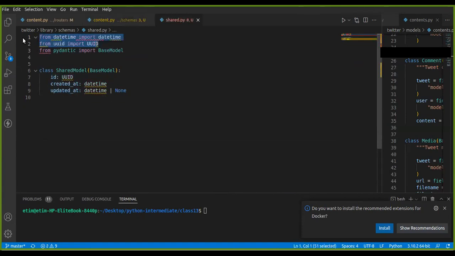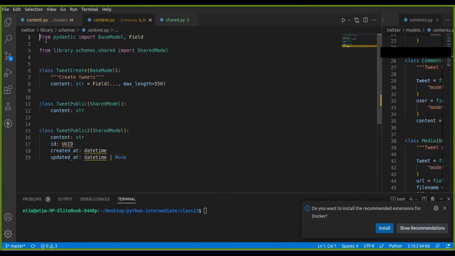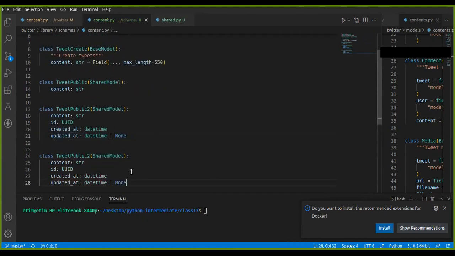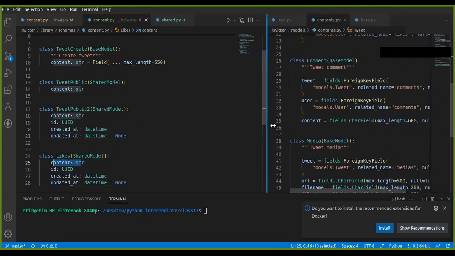Then when I'm creating a model for likes, what do you have in likes?